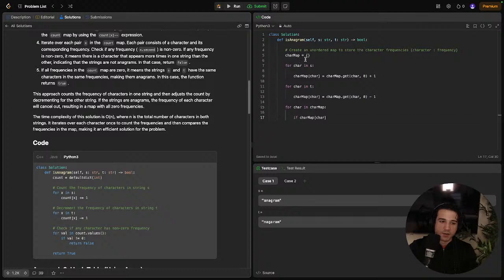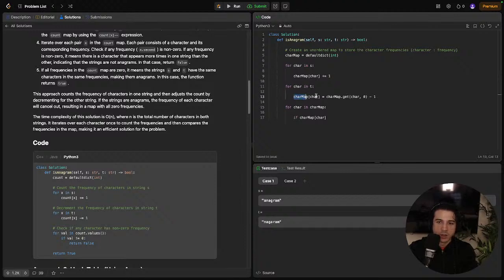So you'd have this. Char map is a defaultdict of integers. For char in S, char map char plus equals 1.